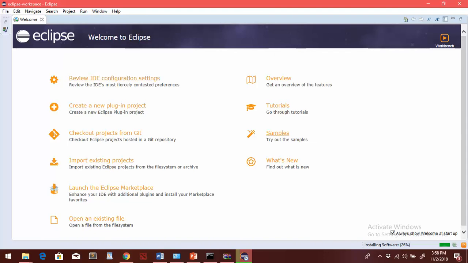So as you can see, my PyDev software is being installed through Eclipse. It's going to take a little bit, but once it gets installed, it will allow me to write Python scripts for automation testing. You can stick around for upcoming videos, and I will show you individually how to develop a script using Eclipse workspace and using Python.